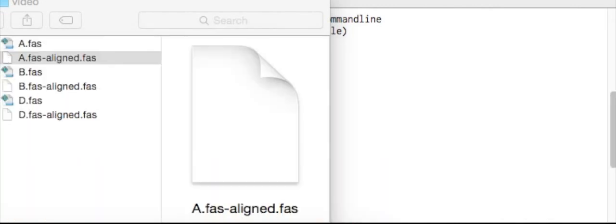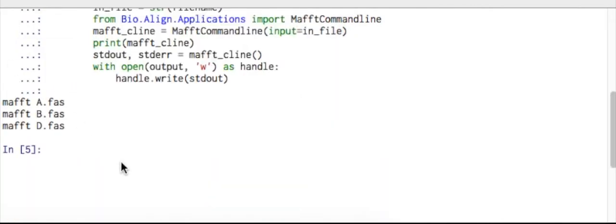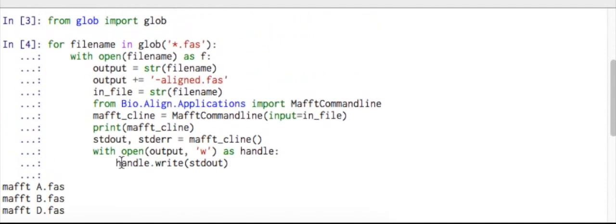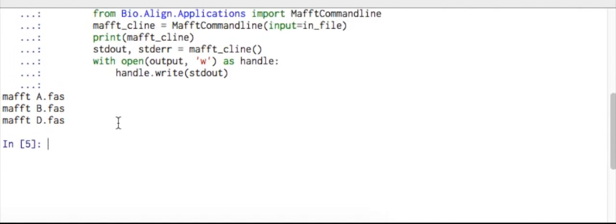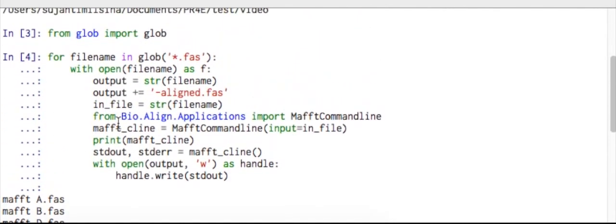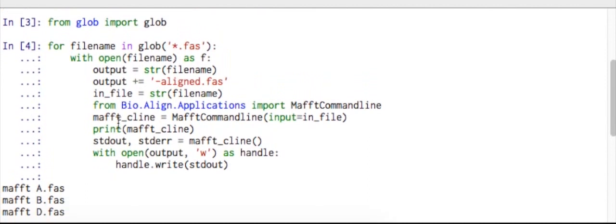This was already an aligned file, so you might not see a big difference, but you can try with a lot of files, and this is really helpful if you are working with multiple genes and multiple alignments that you have to do at the same time. This will save you a lot of time. So the neat thing is, you can use different tools that are available publicly that are not specified as a Biopython tool, and think of how we can use those tools for our sequence based analysis.